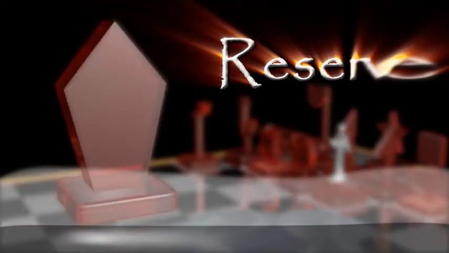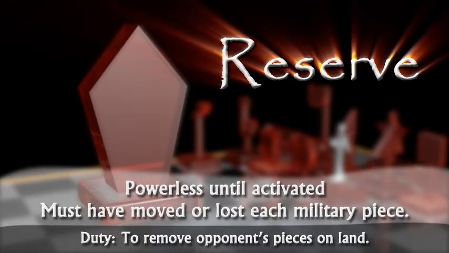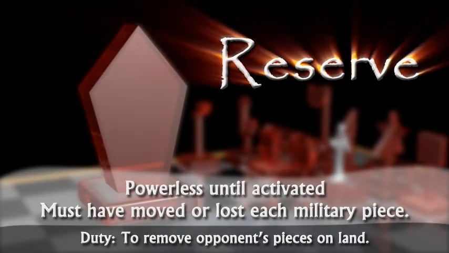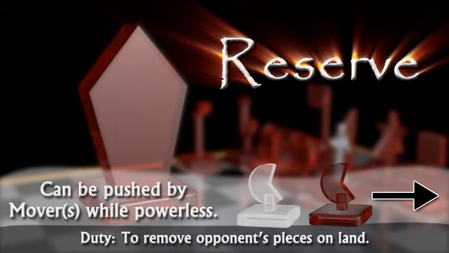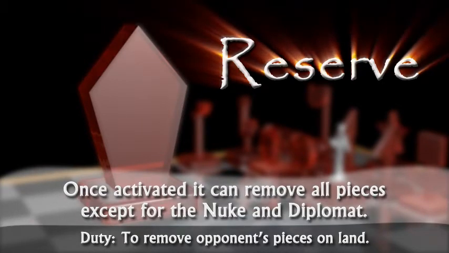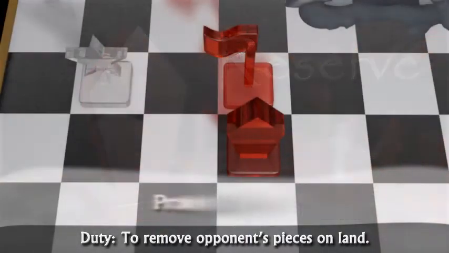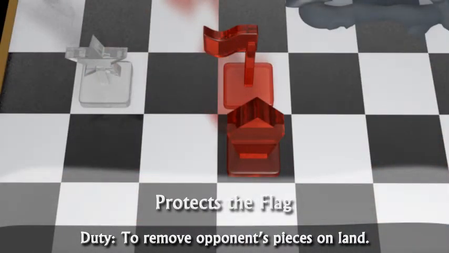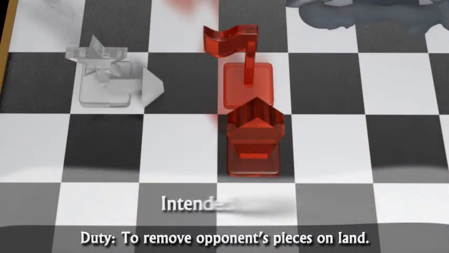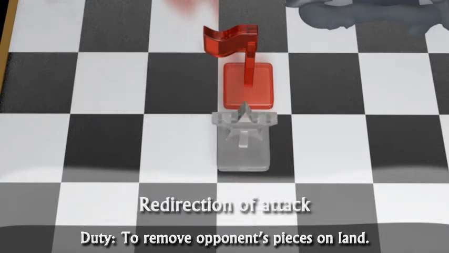The reserve, powerless until activated, must have moved or lost each military piece. Can be pushed by both movers while powerless. Once activated, it can remove all pieces except for the nuke and diplomat. One of the reserve's special abilities is, if located directly next to the flag, it can sacrifice itself and redirect the attack.